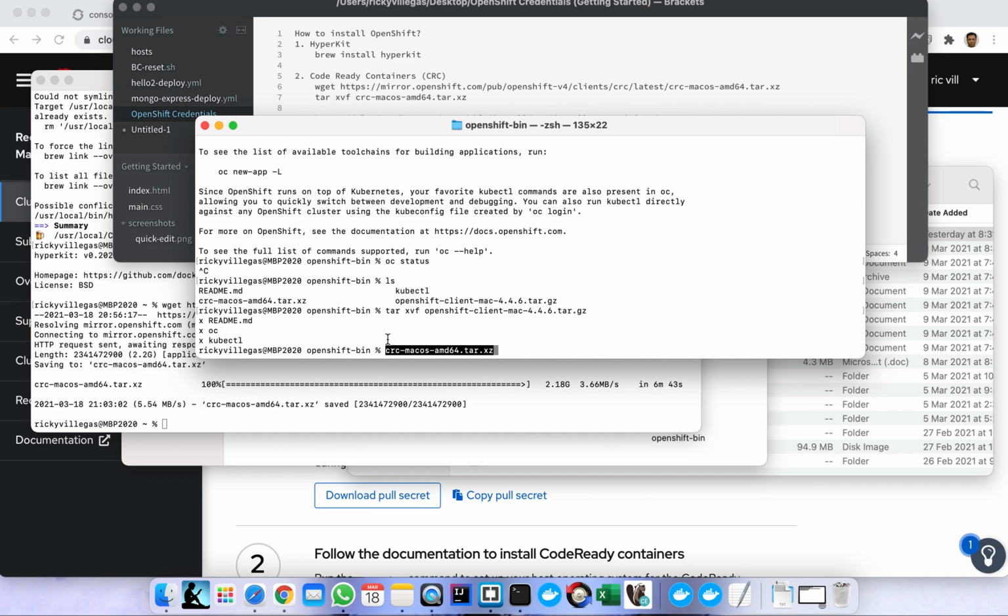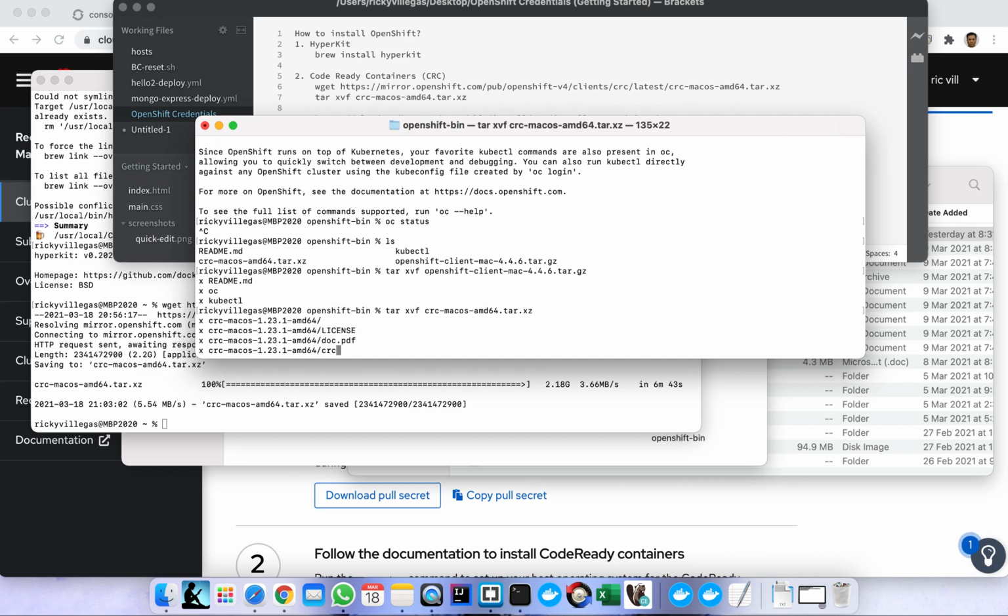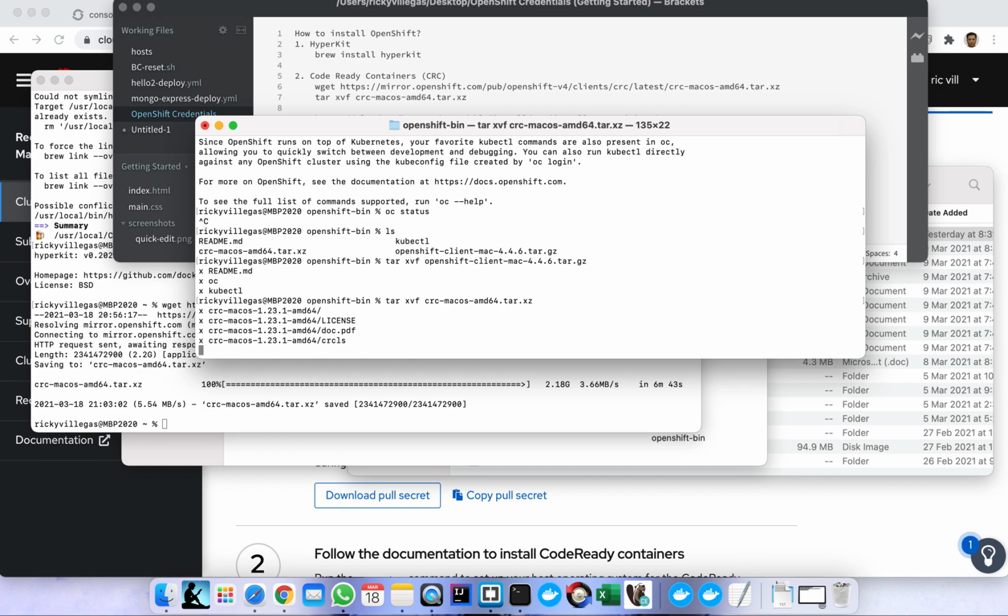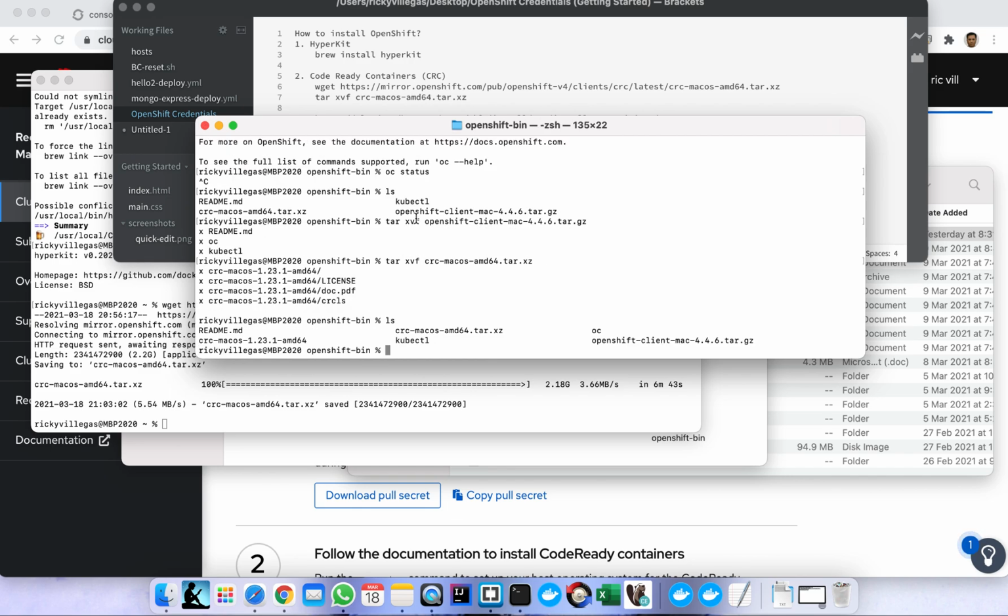This is the crc tar file. So tar xvf, then the crc tar file. Now I'm still extracting because I believe the crc command is big.